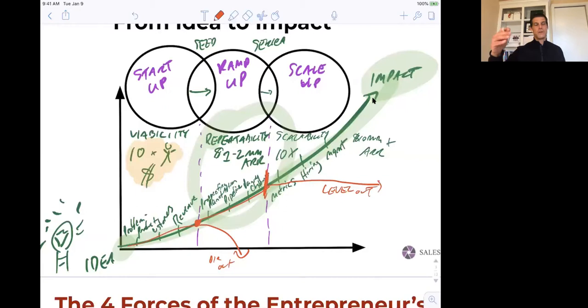And this is oftentimes a big blocking point for a lot of companies. They hit $1 million or $2 million in revenue, but they're still doing it with spit and bubble gum and duct tape. They don't have the right systems and they don't have the right repeatability, which is why they either can't raise capital or they get that first round of Series A capital, but they don't get the follow-on capital because they weren't able to grow as quickly as they needed to.